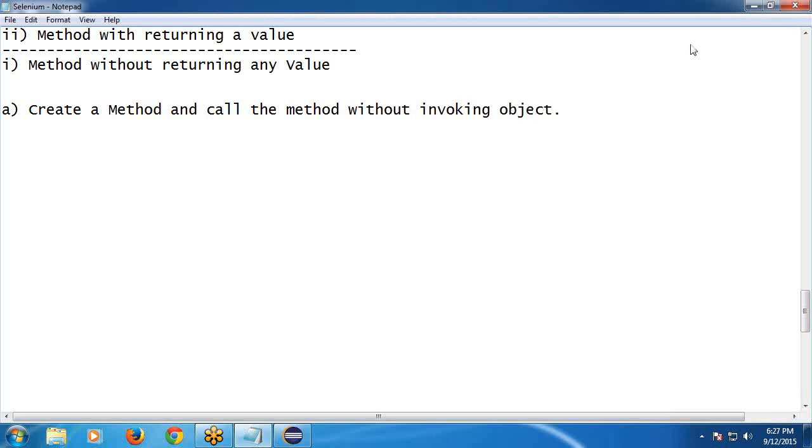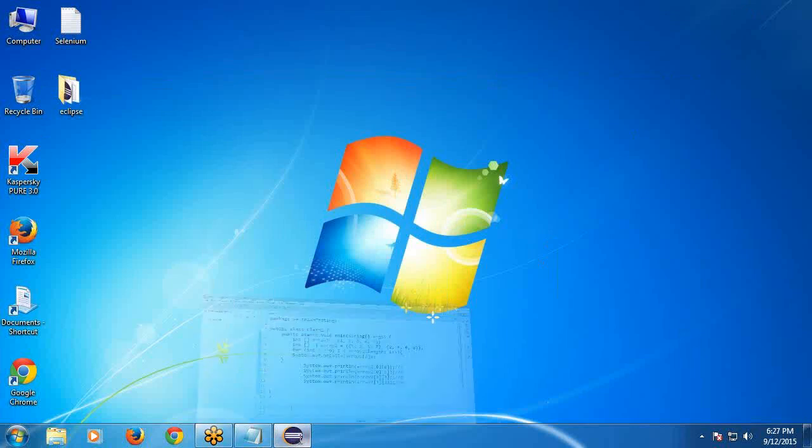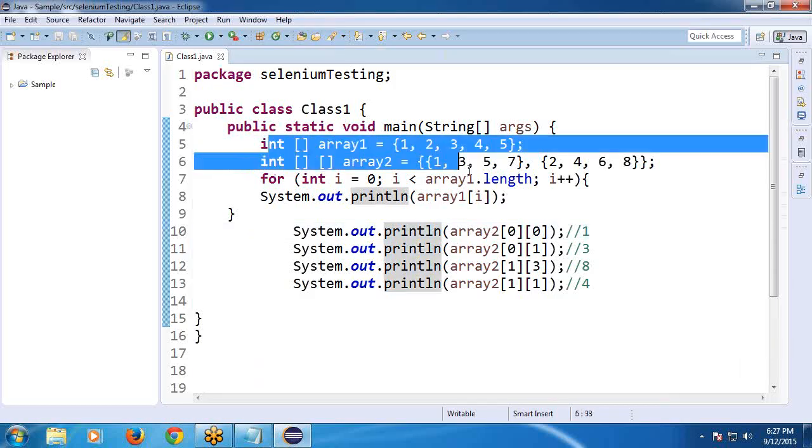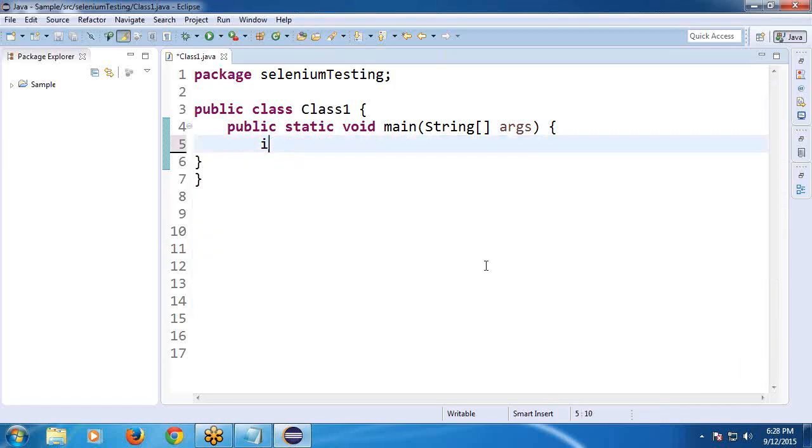Observe. Generally, how do we access methods? Suppose String A equals selenium.